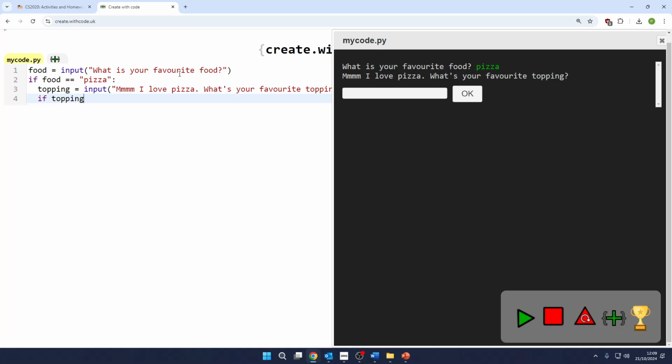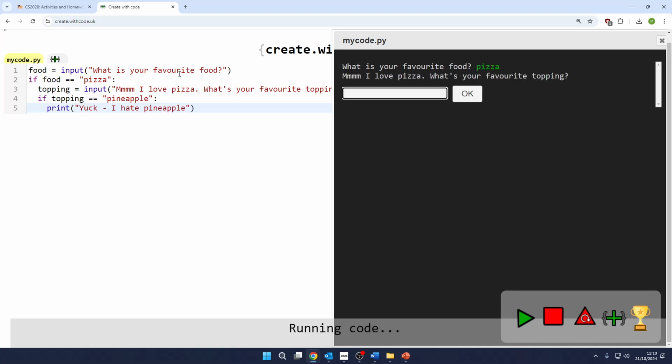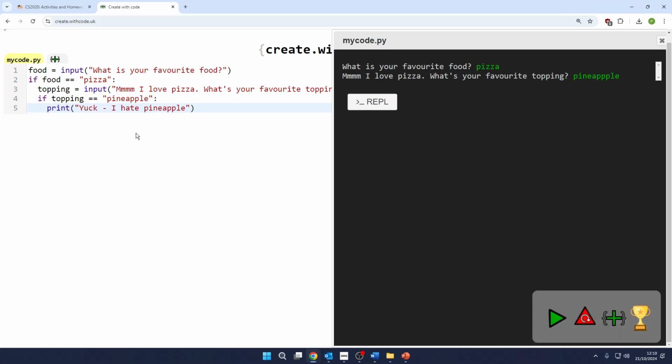If topping is equal to pineapple, we could do this, but I'd like you to customize it however you want. For example, that didn't work. If topping is equal to pineapple, did I spell that wrong? Yes, I did. 3 P's.